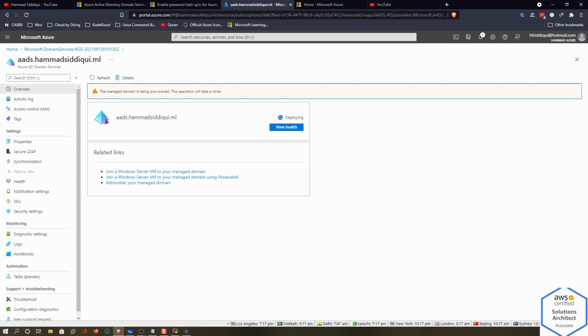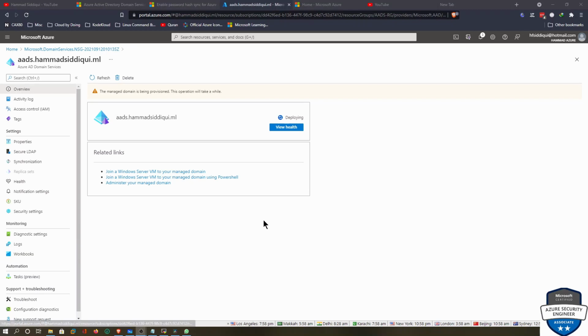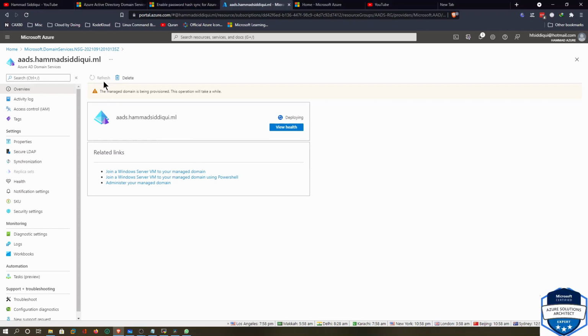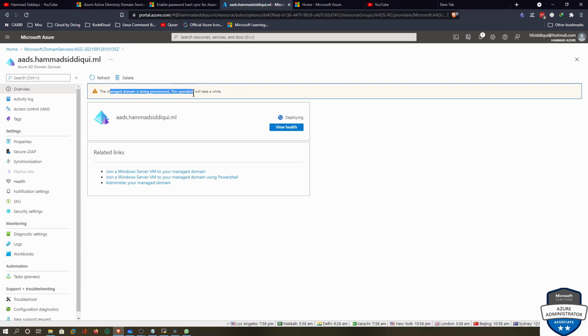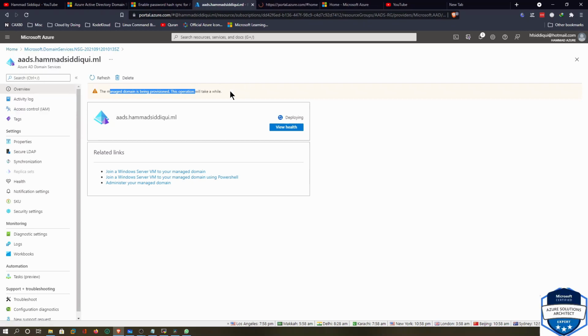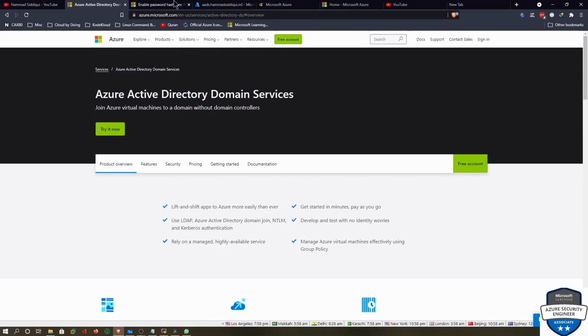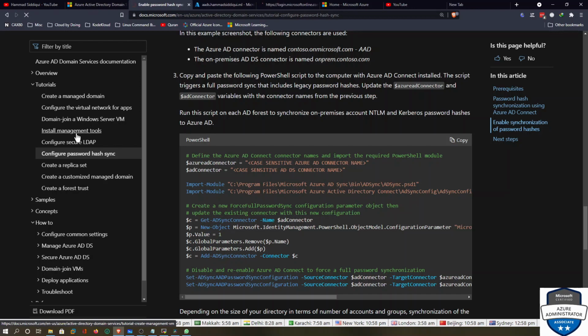In the meantime, we will create some users, and then we will also create a VM to connect to the domain controller shortly. All right, guys. While it's still deploying, it usually takes a good hour and a half, so we'll let it deploy. In the meantime, we'll deploy a virtual machine, which is going to be a management tool, because when we look at the documentation, we need to install a management tool. So this is what we're going to do next.